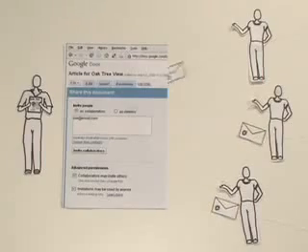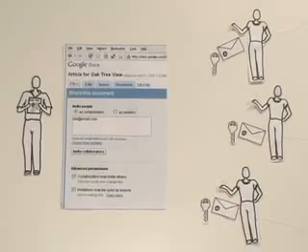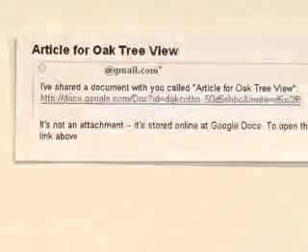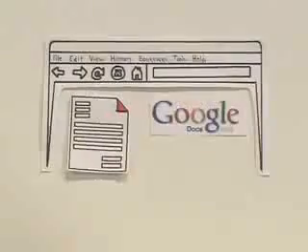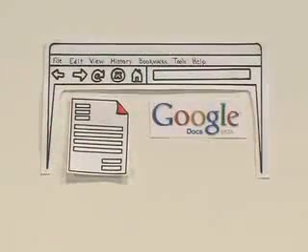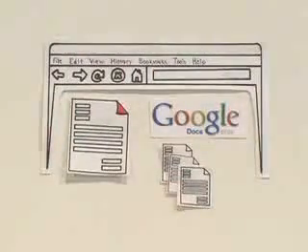Google Docs sends the writers an email with a secure link directly to her document. One click, and they can edit and save the document online. This means that when Julie edits the document, Sam sees the changes immediately. Since there's only one document, there is never confusion about updates or versions. It's all saved, along with the past versions, on the website.